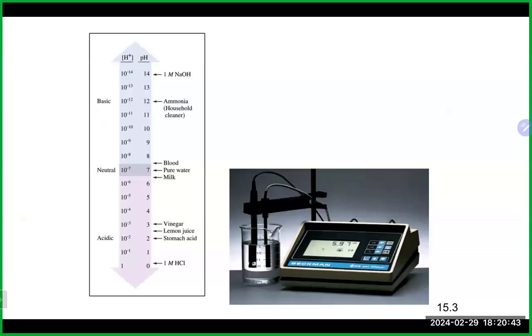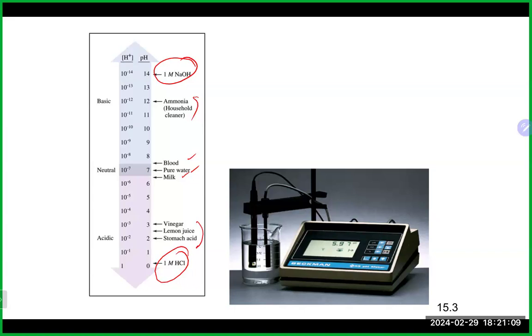This is the pH scale. And again, you can see some things here. We have sodium hydroxide, which is a strong base up there towards the top, 14. We have a strong acid there at the bottom. We've got pure water there, a little blood and milk. Obviously some acids, and some cleaning stuff, which is basic.